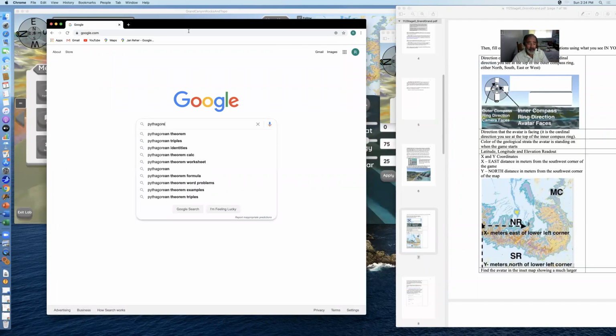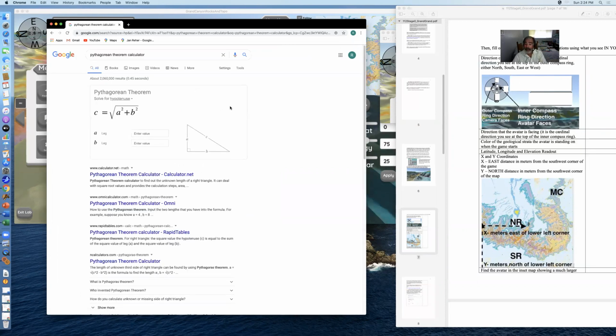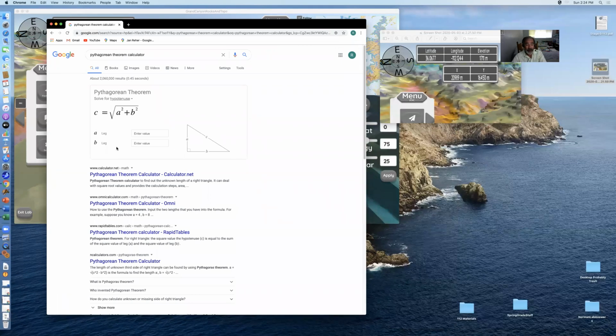Pythagorean theorem calculator. So in Google, it brings me the Pythagorean theorem that I'm sure you remember from middle school and high school: the distance of the hypotenuse is the square root of one leg of the triangle squared plus the other leg of the triangle squared.